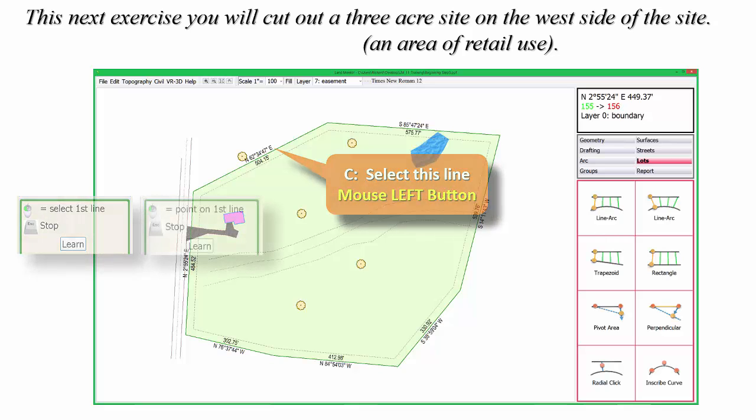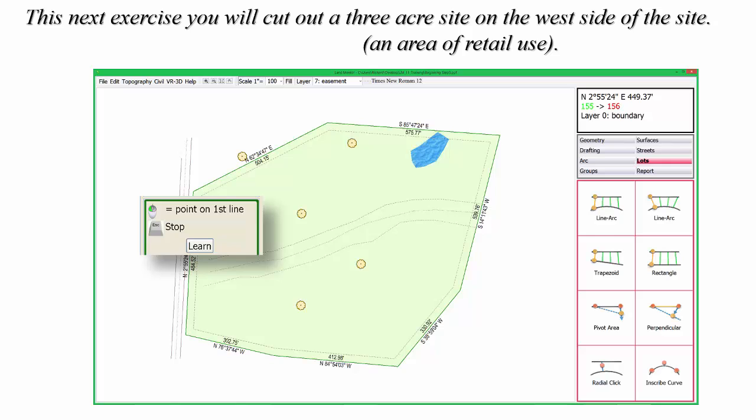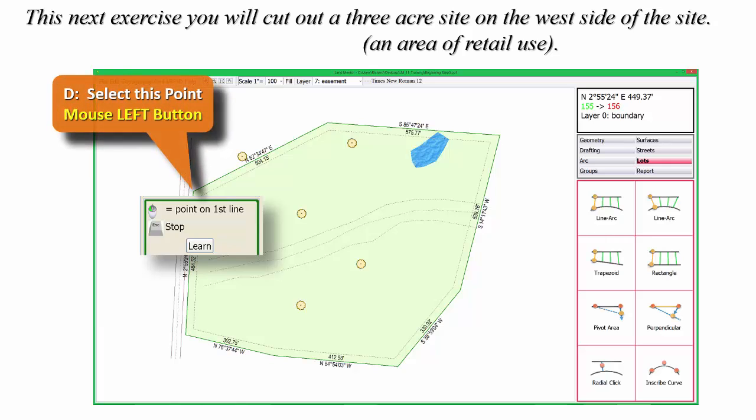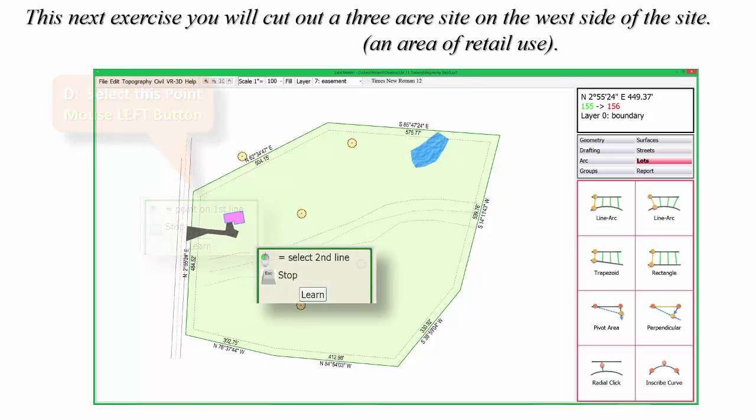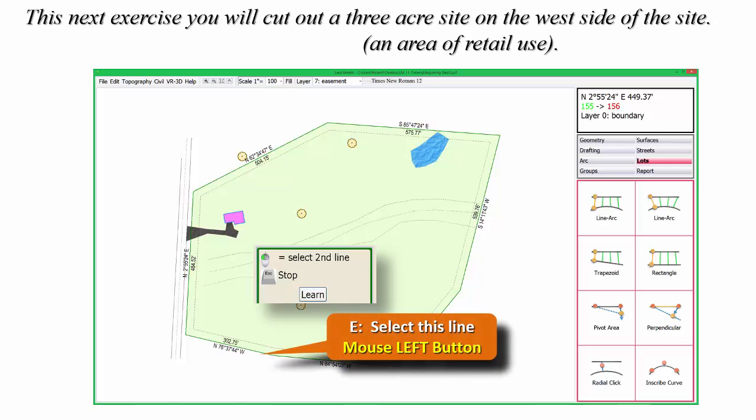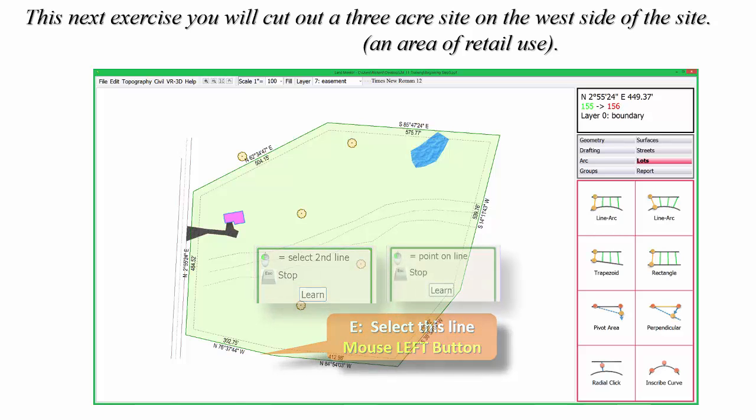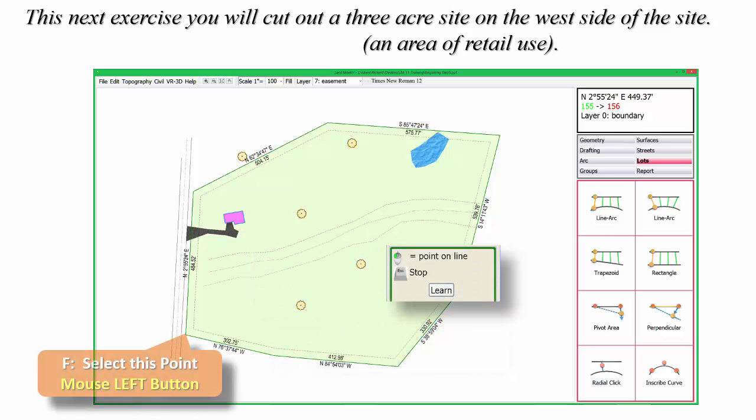Then it's going to ask to select a point on that first line. That's going to be that upper left corner. So you have to be a little bit close because there's points around it. Now we could isolate only that layer, and then it will only snap to those points, but we're not going to do that in this case. It's not that complex. Then the prompt asks for the second line. That's the lower line. And then the second point off that line, which is that lower left corner.